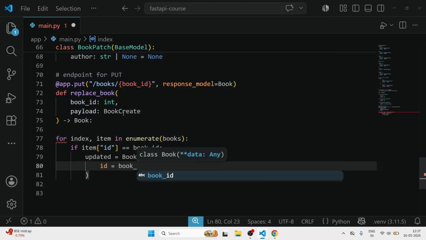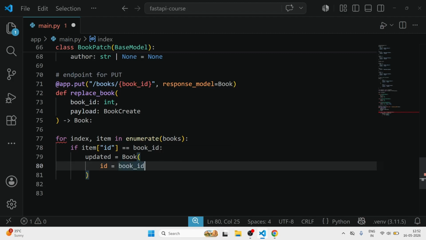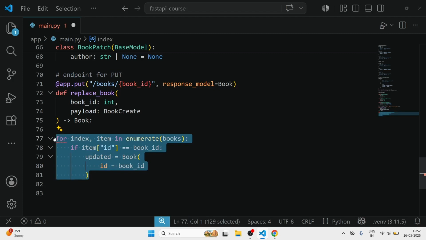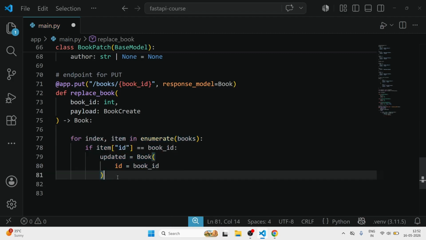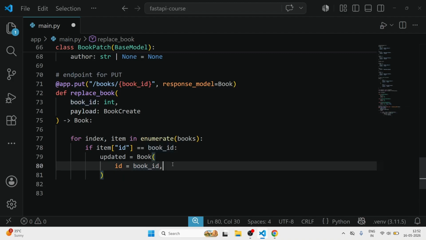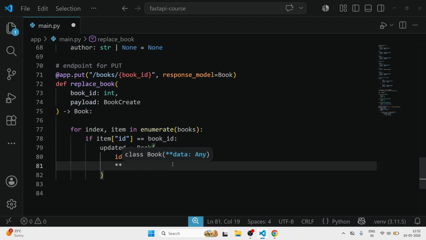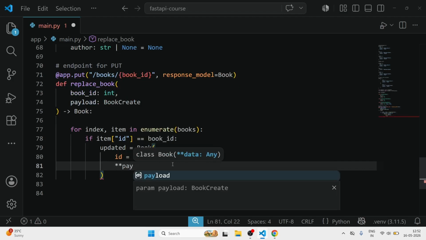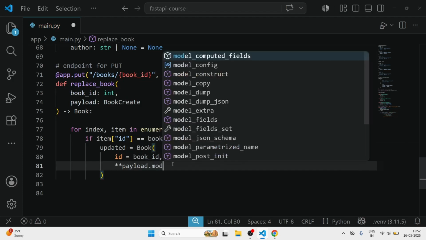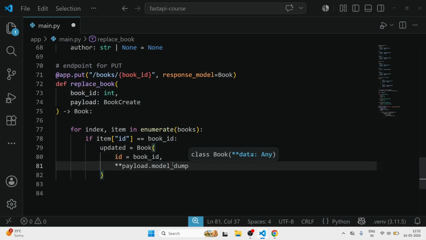I have to put an indentation here, that's why there is an error. Now I have provided the book id, then I provide payload dot model dump to put the data here.